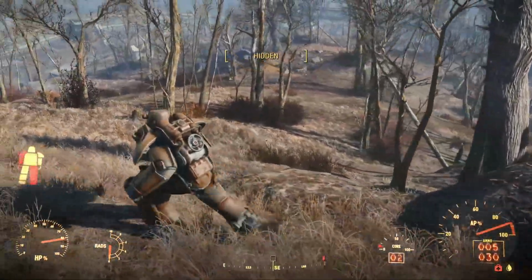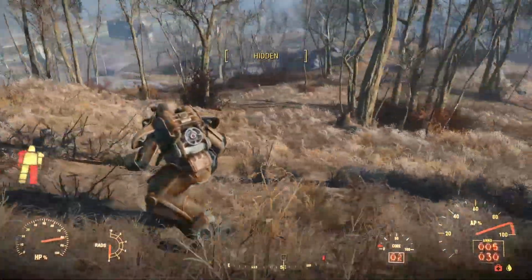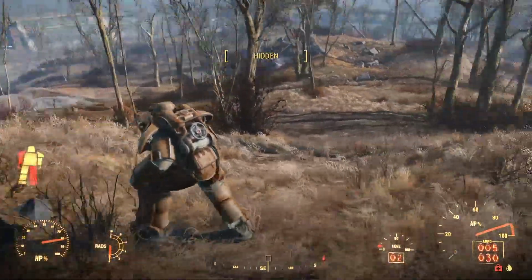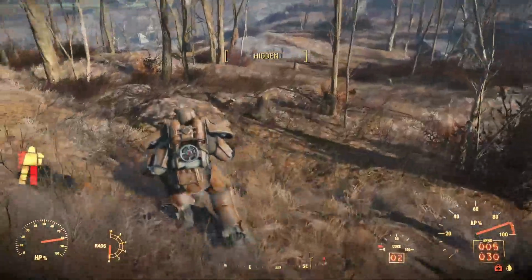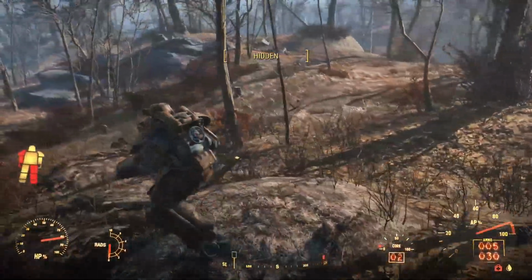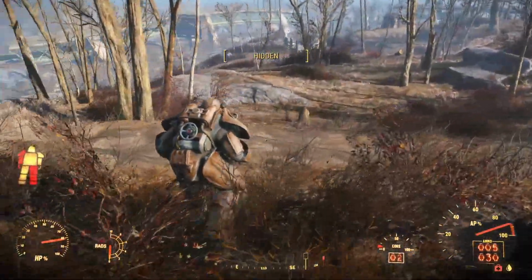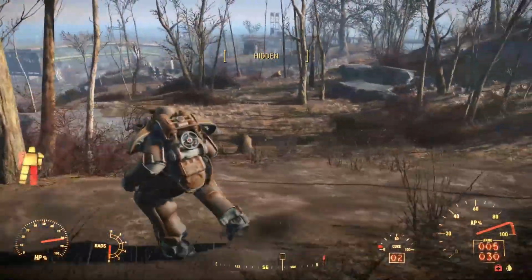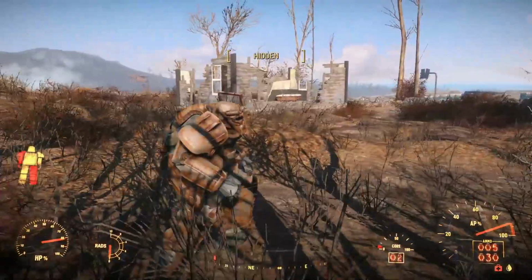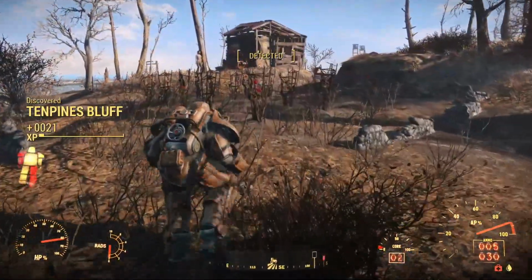But yeah, dogs, the nice thing about them, even though they are quick and they're vicious and whatnot, if they detect you, they don't automatically charge. You can actually be detected by them. If you approach them, they might try to take a bite, but we'll try to avoid approaching dogs as much as possible. So, right around the corner, we've got Tenpines. Let's just sneak over there nice and carefully. Make sure you don't get too close to the rad roaches over there, and we should be good.